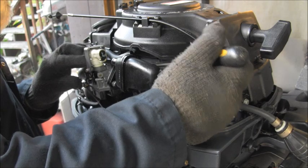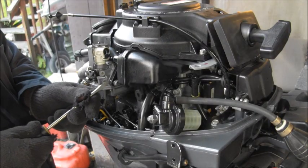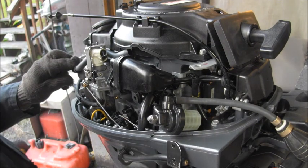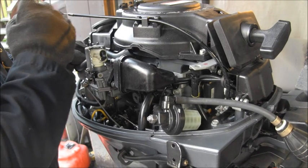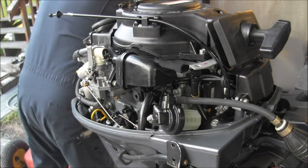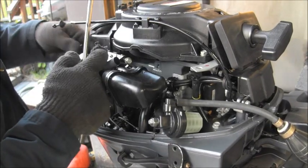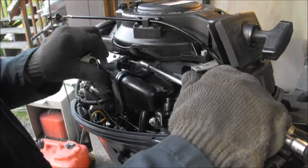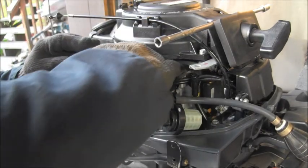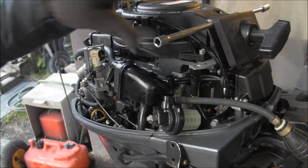Let me see. Okay, push the bolt in nice and slow. Maybe if I do that. Oh. Or did I? What was that? Okay, let me try something a little different here. You see, this bolt wants to go in at an angle, and I've got to get it to where it goes through and stabs into the plastic. There and there. And then you've got to make sure that gasket doesn't go kittywampus on you.